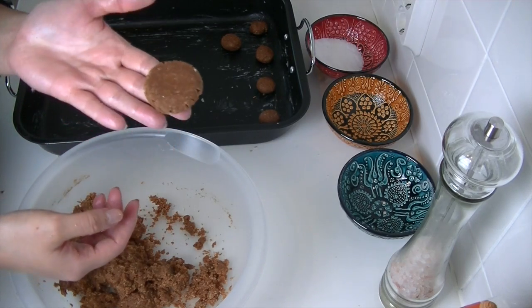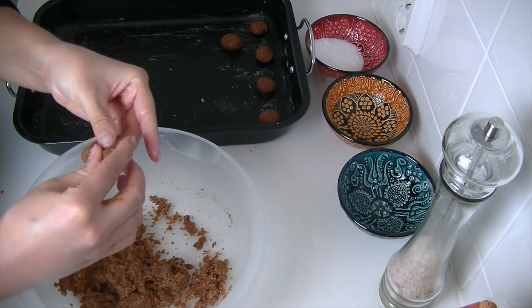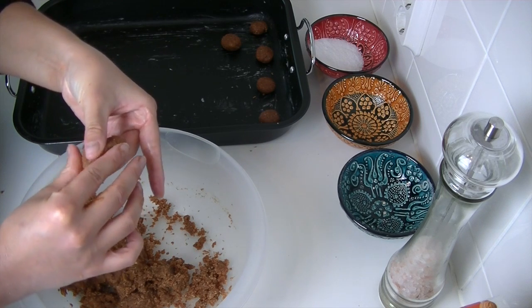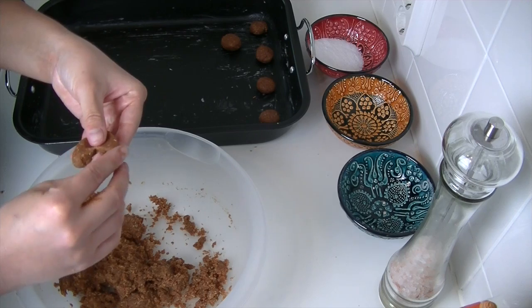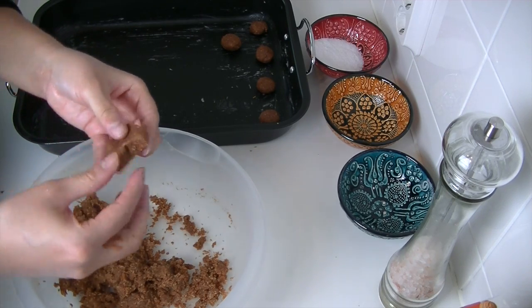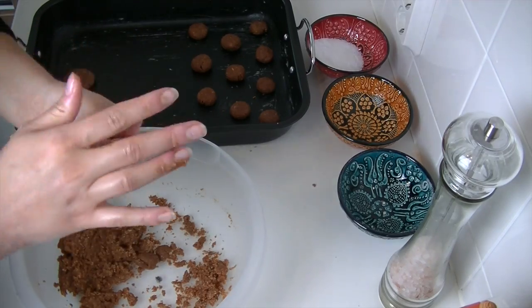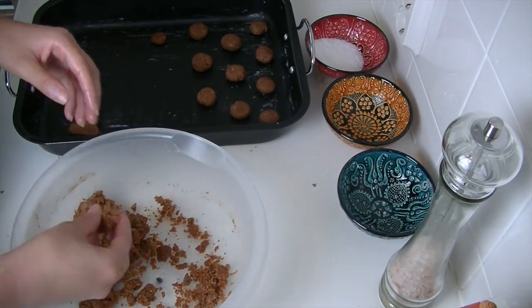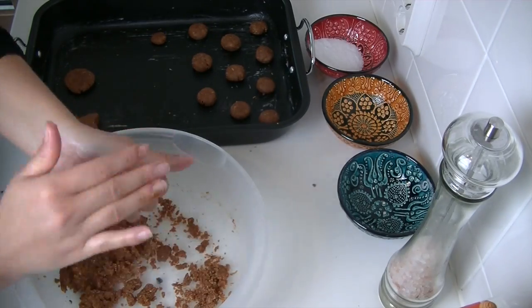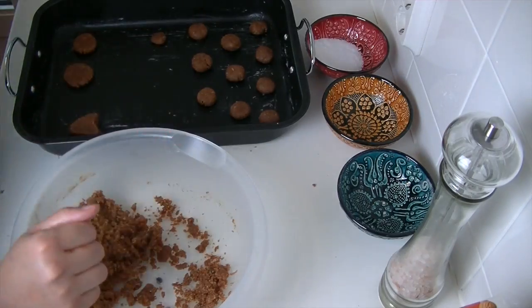Traditionally they are very small, but you can make them as big as you want to, or make it into a form like I did right here. I'm making one into a cute little heart. Aww. If you buy these Kruidnoten in stores, then they'll be very small compared to the one I just made. I just showed you an example of the size difference.